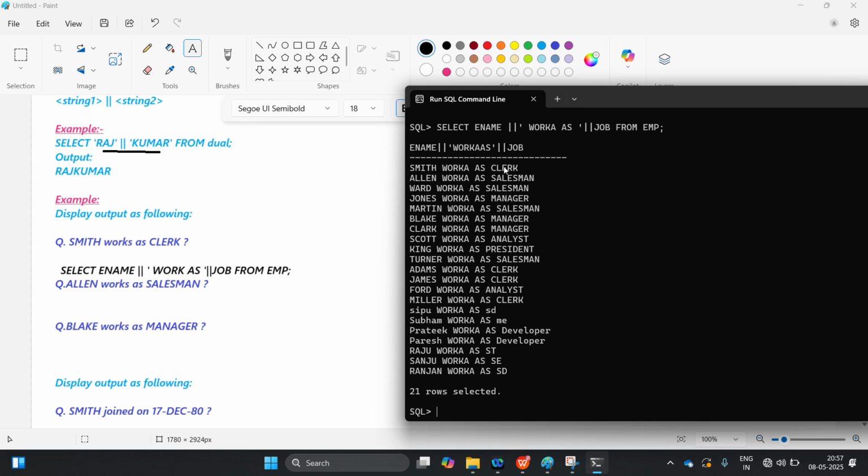So Smith work as clerk, Allen work as salesman, Ward work as salesman, Jones work as manager. All the data are displayed in the output.